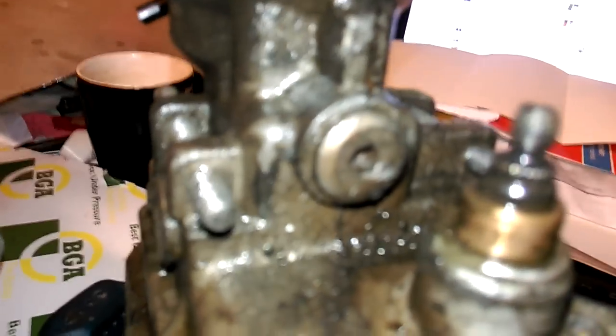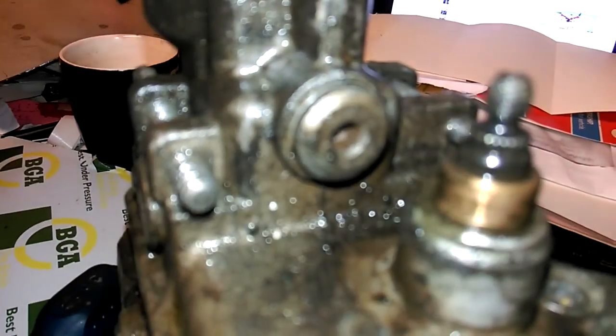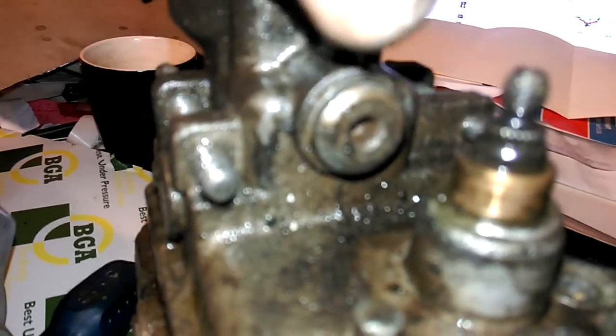Then you've got a plug on the back of the pump behind the governor pin. This plug takes a 5mm Allen key. You might want to put your Allen key in and then put your 10mm spanner on the end of the Allen key and crank it off - they are tight.